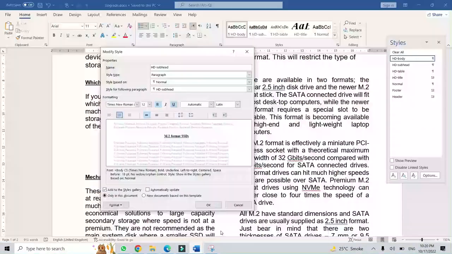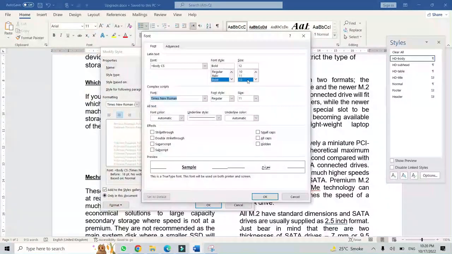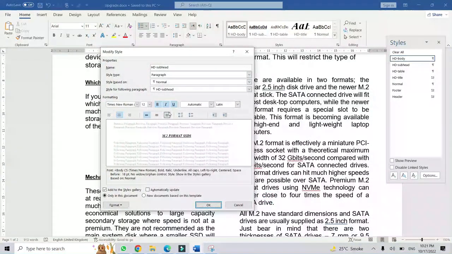Okay, so I click on Font, bold, italic, and all caps on from here. Both things are chosen, and underline is off here.